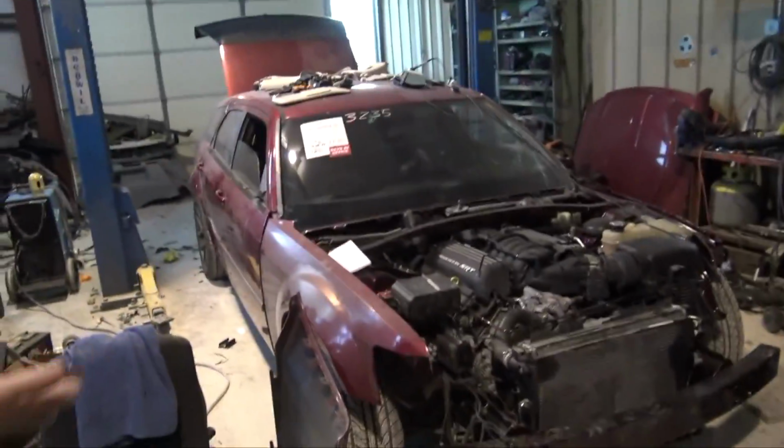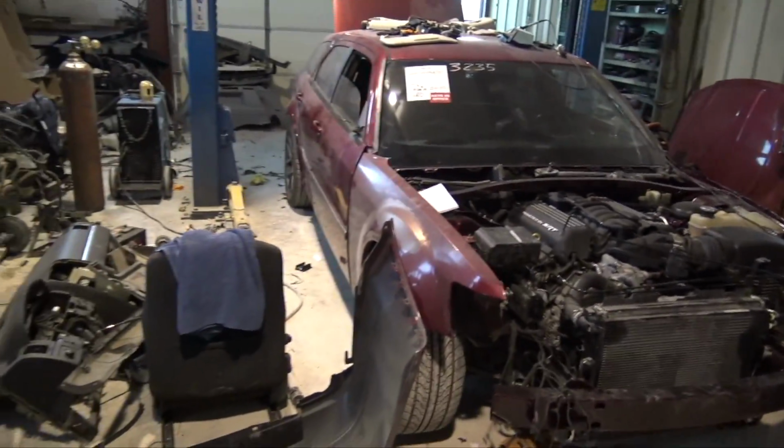The Magnum runs. It is so close to driving. Once I get the brake line sometime next week, we can bleed the brakes, get it running and driving. This is super awesome that this thing has all this technology in it. It's a 2008, but it has all the stuff from a 2016. So this is really cool.